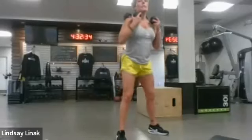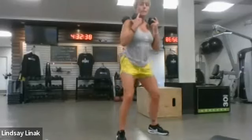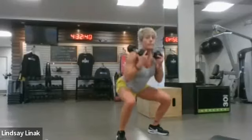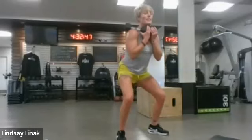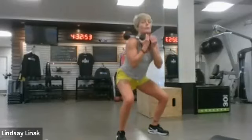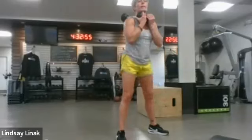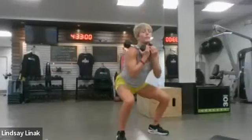7, 6, 5, 4, 3, 2, 1. Now let's try the pulse. Down, halfway up, back to the bottom, rise. We go down, half, down, pull. Just continuously keeping those squats going nice and smooth. 5, 4, 3, 2 more times. And then we add the little singles between it. 1 more. Okay, we ready?